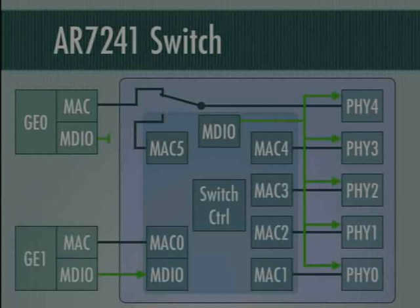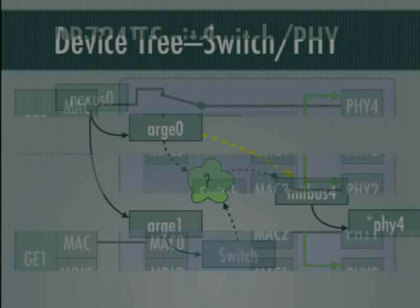So GE0 is directly connected to a single PHY. So that's the WAN port on that router. So data flows directly between the PHY and the gigabit controller. But if this PHY sends us a link event, that interface needs to know about that, so it can adjust its settings. How can those two actually communicate? Well, the only way they can do that is through the switch controller onto a second MDIO controller that is implemented in the switch register space, and then get onto this MDIO bus to talk to this PHY.